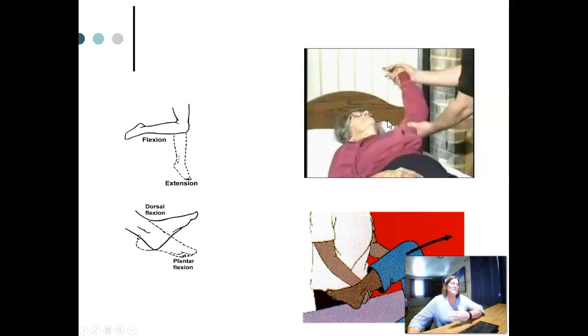And a lot of times the physician will order how many times he wants range of motion done. So sometimes I've seen orders like range of motion 3 times a day, 5 to 10 times on each joint. But usually if it's not specified, we do at least 5 on each joint. Now if you get this skill for state competency, you only have to do it 3 times in each direction, but generally 5 is pretty typical.